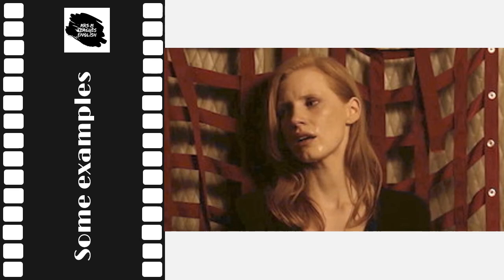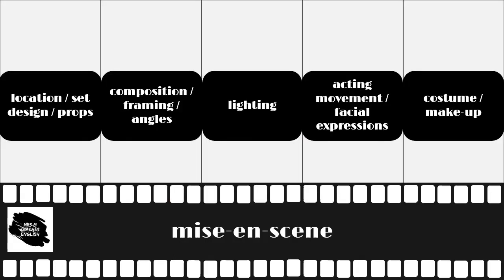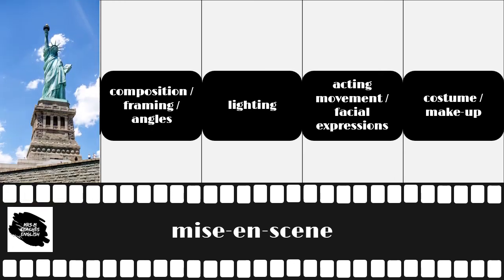All of the scenes that we have looked at are carefully composed. Directors use the mise-en-scene as an integral part of the storytelling mechanisms at their disposal. To summarize, there are 5 key elements to mise-en-scene: the location, set design, props. The Statue of Liberty in a dominant position shows us that the setting is the United States.